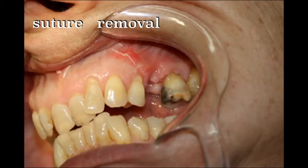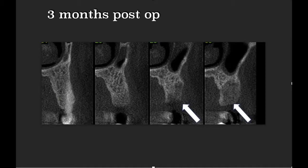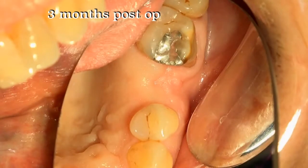That's how it looks after suture removal. That's how it looked in the CBCT. And here you can see the new vital bone that was built in that area, and we have a large amount of vital bone. Three months post-op, soft tissue appearance, occlusal view.